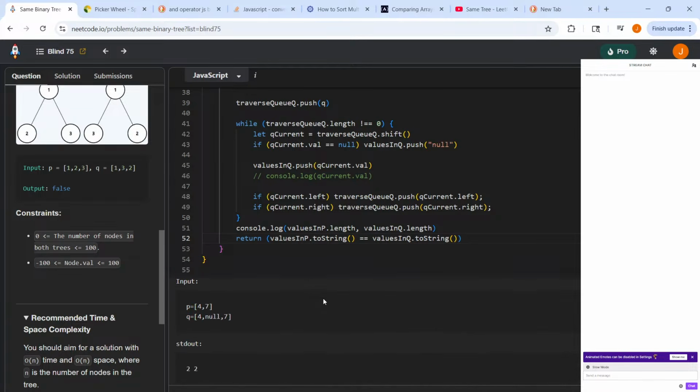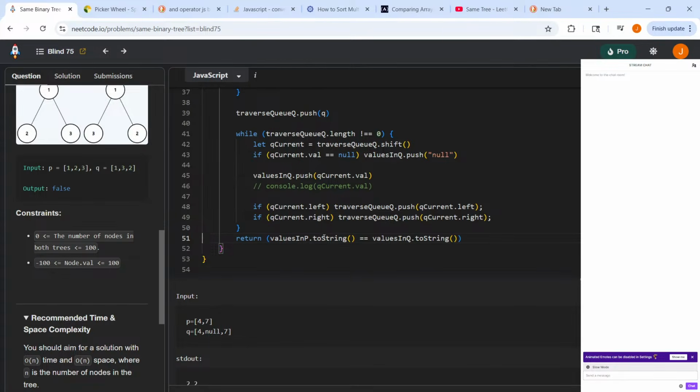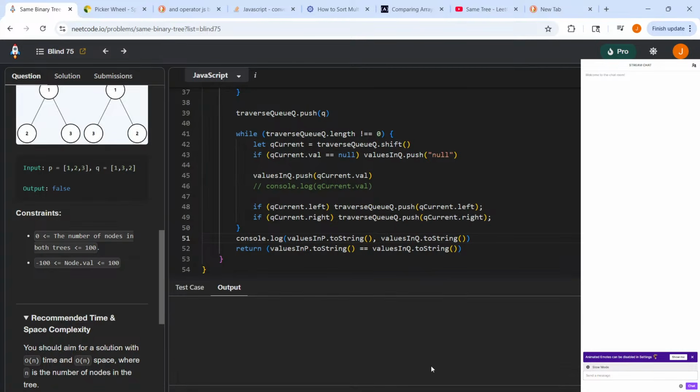What is happening here? Okay, what am I currently console logging? This is not super helpful. Oh, I should be console logging this. Console log these things. So I would like to know what the values of these strings are.